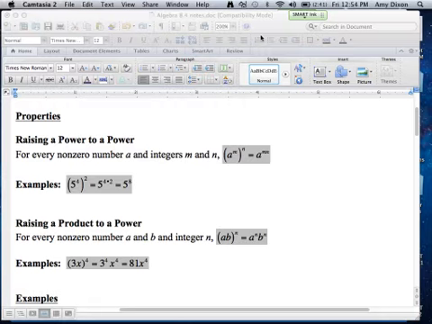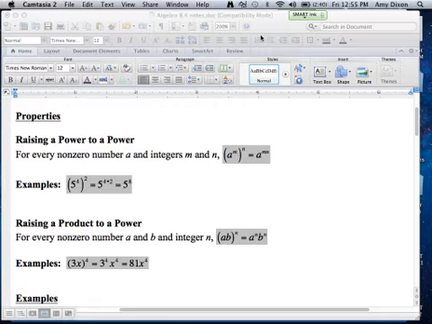An example I have here is 5 to the 4th power raised to the 2nd power. What you do is you multiply the 4 times the 2, and you get 5 to the 8th power. All right? So that's one of the properties. When you have a power to a power, think of it as 2 different levels of exponents. Whereas yesterday, when we were adding the exponents, those exponents were on the same level with each other. This one is you've got one up here and then one down, then you multiply them.